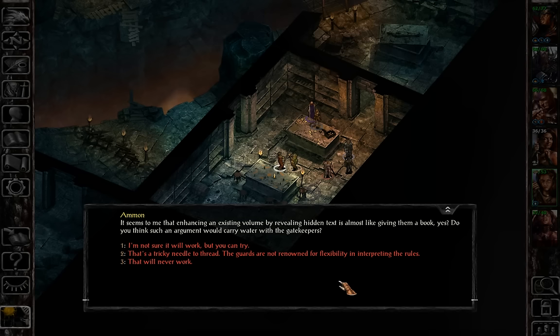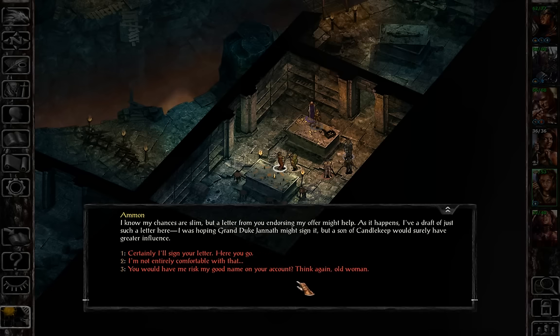That's a tricky needle to thread. The guards are not renowned for flexibility in interpreting the rules. I'm not sure it will work, but you can try. I know my chances are slim, but a letter from you endorsing my offer might help. As it happens, I've drafted just such a letter here. I was hoping Grand Duke Janath might sign it, but a son of Candlekeep would surely have greater influence.